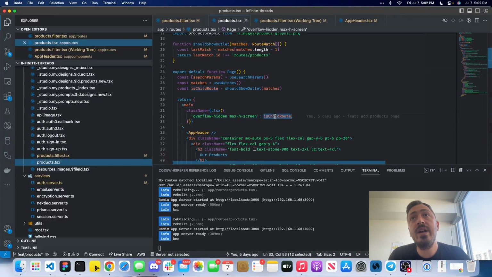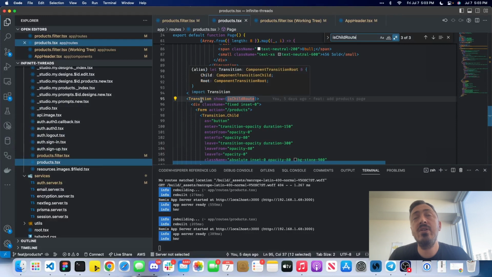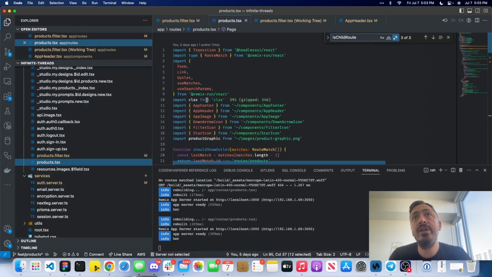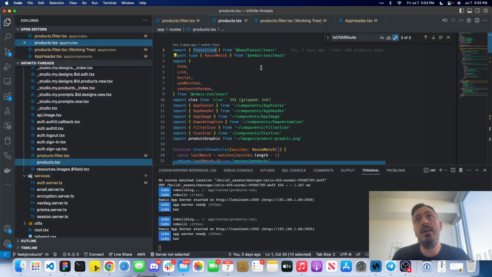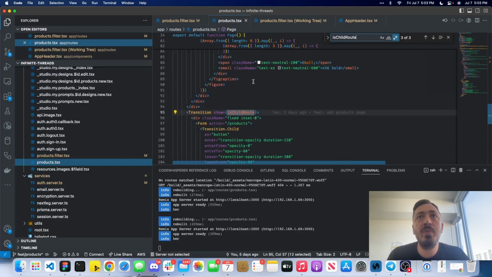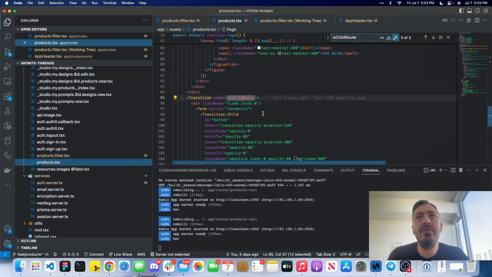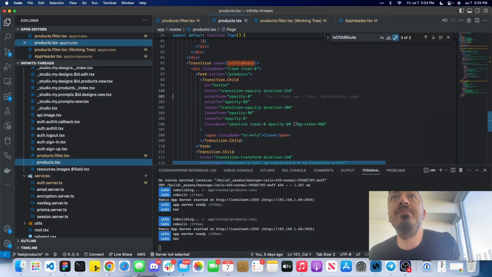And so is child route is used in a few more places. Let's go ahead and take a look. There's also this thing called transition. If you're not familiar with this, this is a component from a library called Headless UI. Headless UI is built by the Tailwind team. So if you're familiar with Tailwind, definitely give it a look. It's a pretty cool library, although I have found a few bugs here and there. But for the most part, pretty solid library. I definitely would recommend it. So if you haven't seen it, go ahead and check it out.